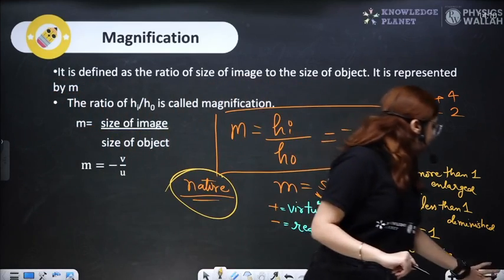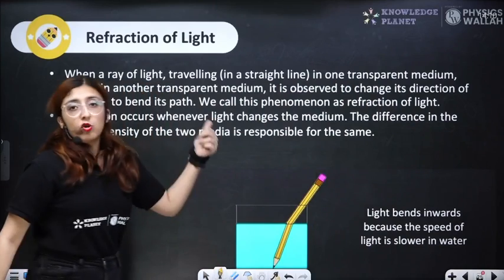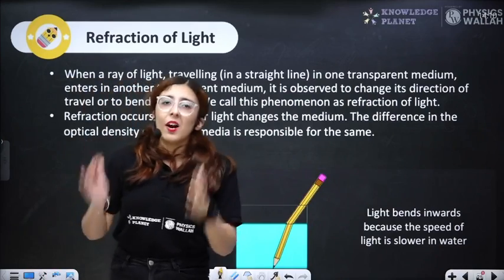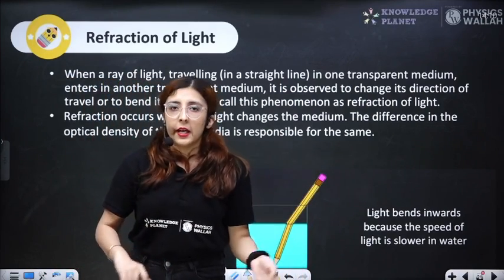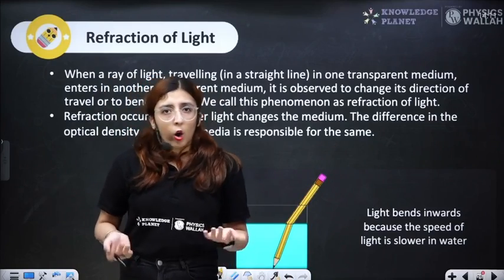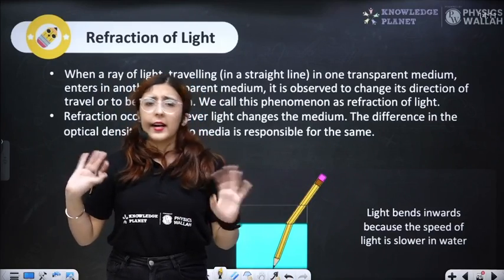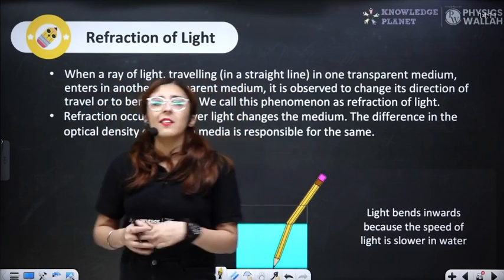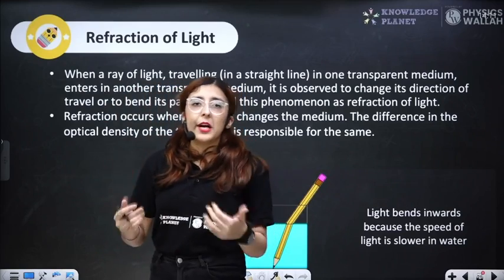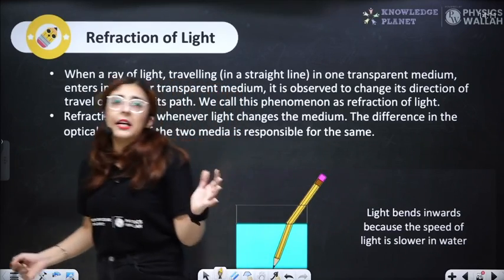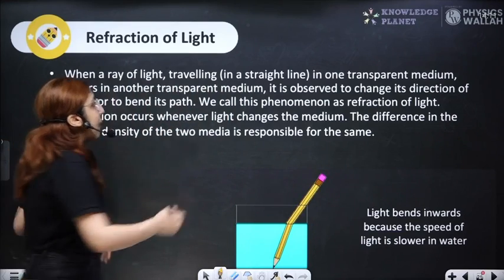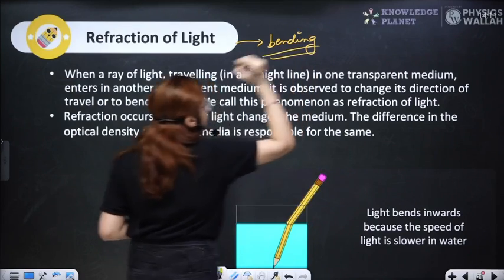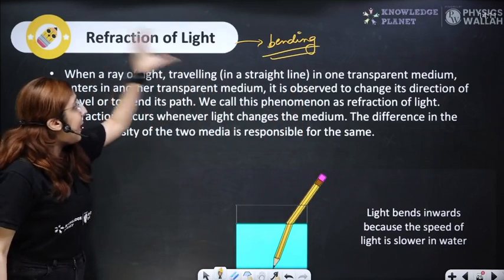Now, we need to talk about refraction. Now, this is another phenomena of light. Now, what will happen when light will move from one transparent medium to another transparent medium? Certainly, the light will bend. Okay, if you are moving in air, let's say light is a traveler, yeah, light wants to travel from one transparent medium to another. So, of course, the optical density will vary, and because of that, the speed of light is hampered and light will lead to bending. So, when we talk about refraction, refraction is nothing but when light is moving from one transparent medium to another transparent medium, yes, there will be some bending of light.